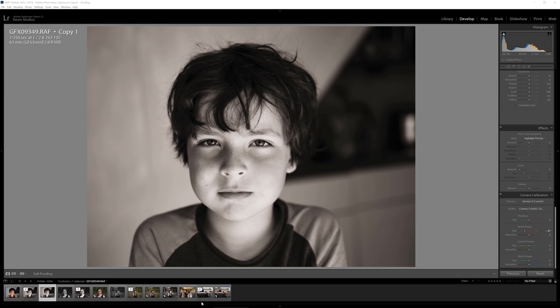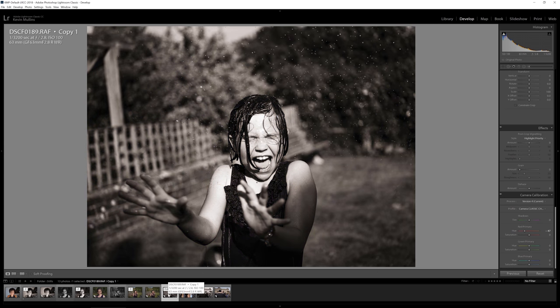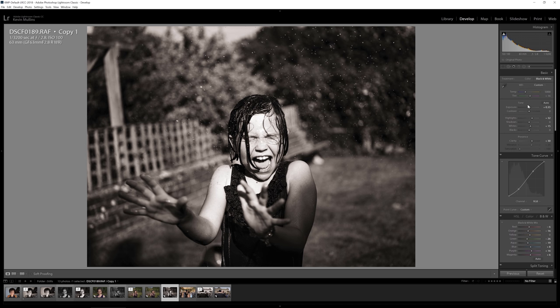Okay, so let's have a look at another image very quickly. There is the original RAW file. I'm just going to reset it just so you can see that it's the original RAW file. And I have obviously previously edited this with exactly the same process, and this is the result. So, you know, very happy with that image. It's very simple for me to get to that workflow now.